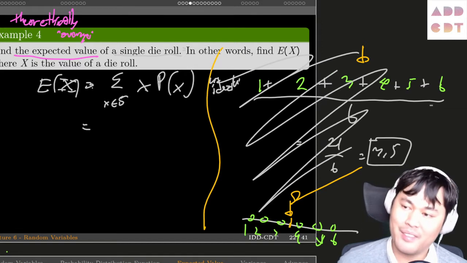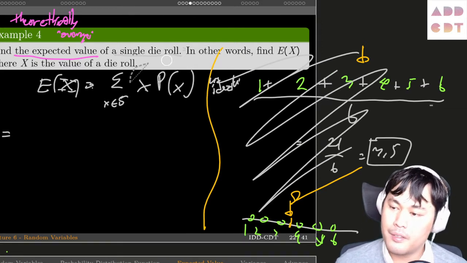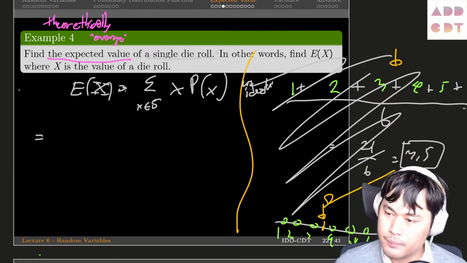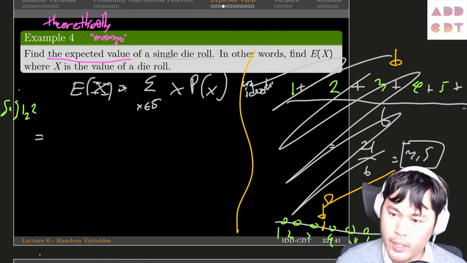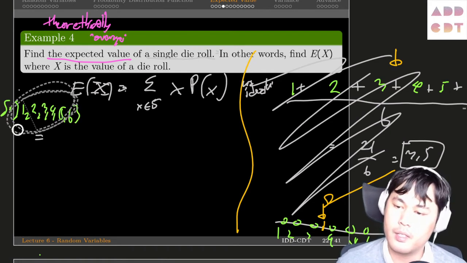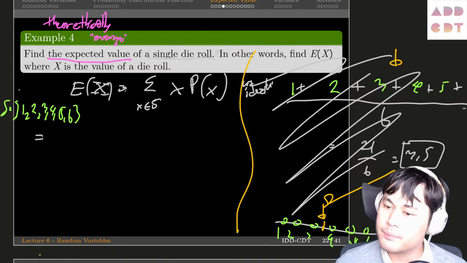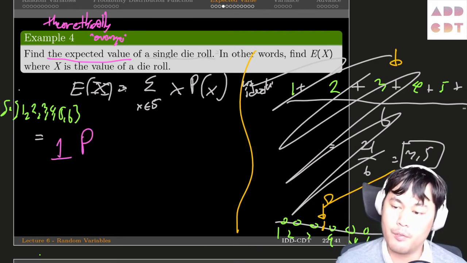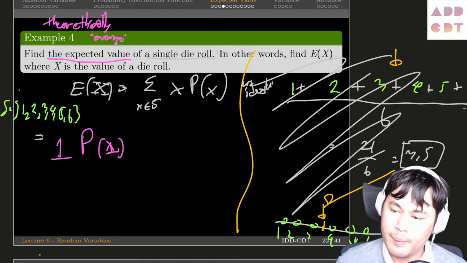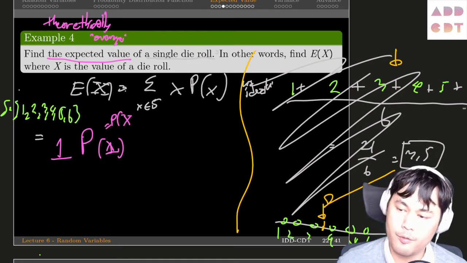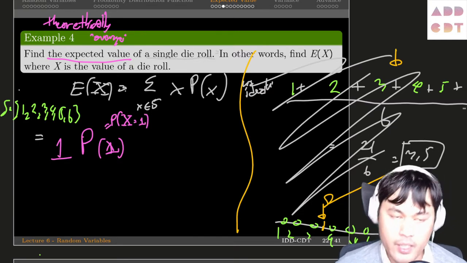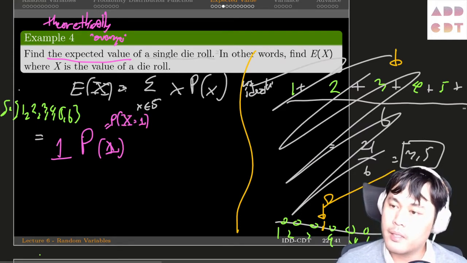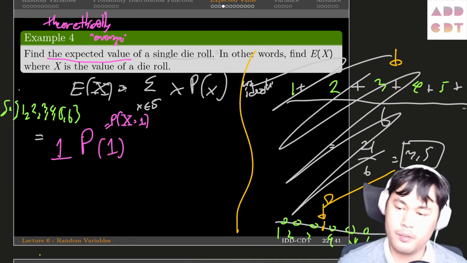So let's throw it away and see if we can just use the formula here. In this case, it means you have to first list all of the outcomes. This is the sample space, and all the outcomes are 1, 2, 3, 4, 5, and 6. So that means we're going to have 6 terms in the sum. In the first term, when x is 1, you get 1 here, and then p of 1. Remember that this is an abbreviation of p of x equals 1, the probability that this random variable, like this die, is going to give you the value 1.